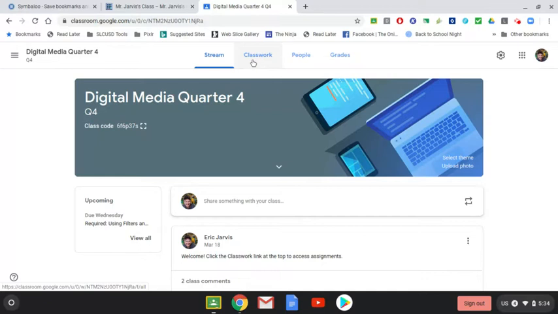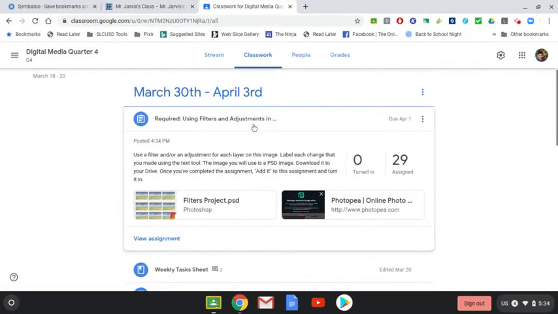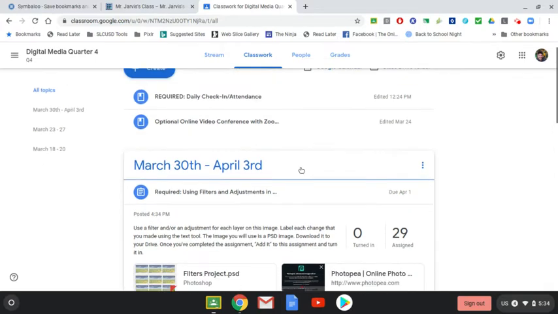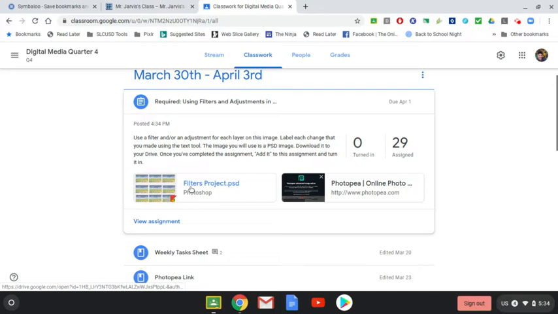This is our assignment for Tuesday, where you're going to have to turn in your use of filters and adjustments. So I suggest you watch this video carefully and pause and rewind as necessary, as it's requiring you to learn a few new tasks. One of those tasks is to go to the assignment and download this file. It's a PSD file, a Photoshop file. Photoshop files can be edited with Photopea, which makes it a great tool and free.